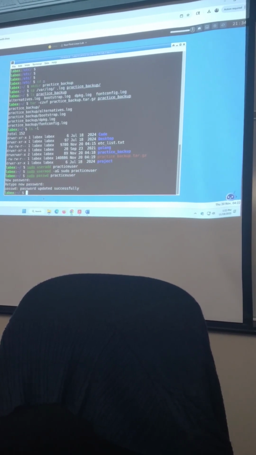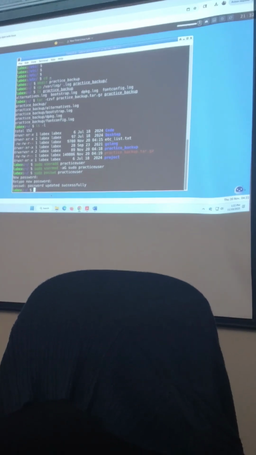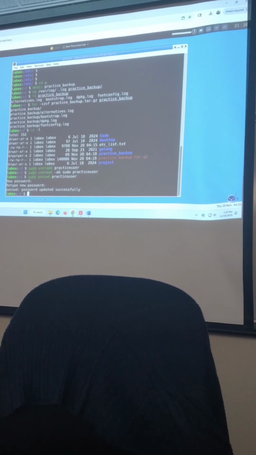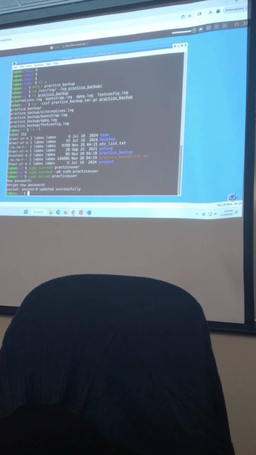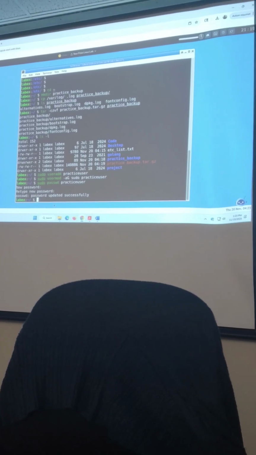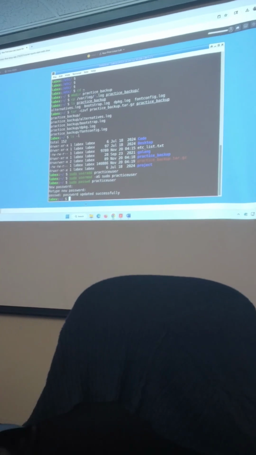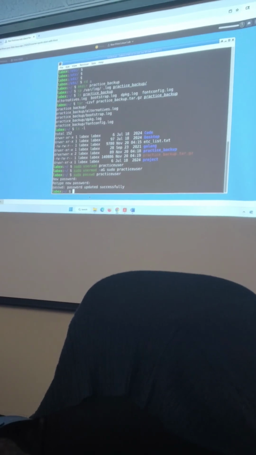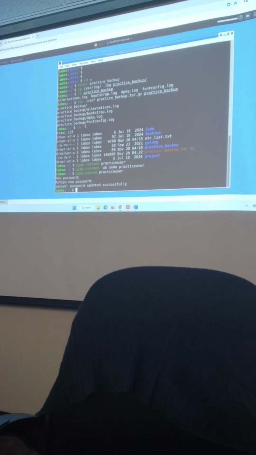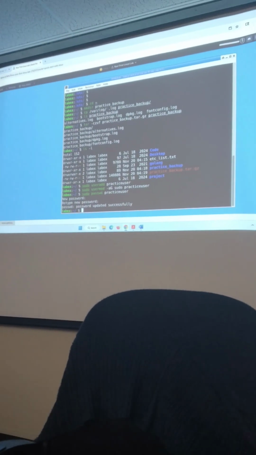There we go. Okay, so the last command, sudo, remember, is your administrator. We need that sudo command to run it in administrative mode. And we're changing the password for practice user. We typed in the password, in this case, 1, 2, 3, 4, 5, 6, and we confirm 1, 2, 3, 4, 5, 6. All right.